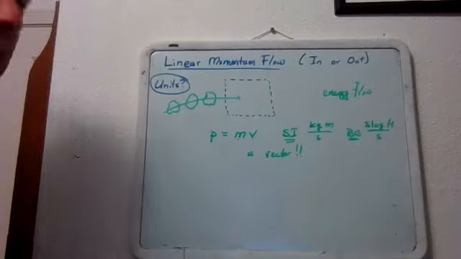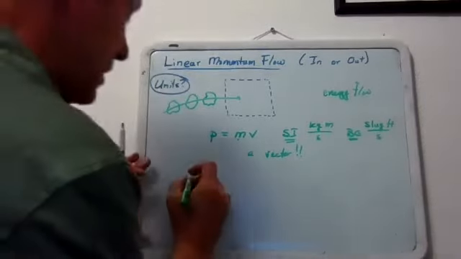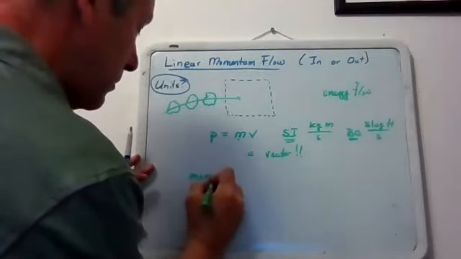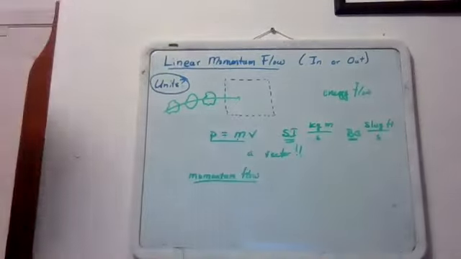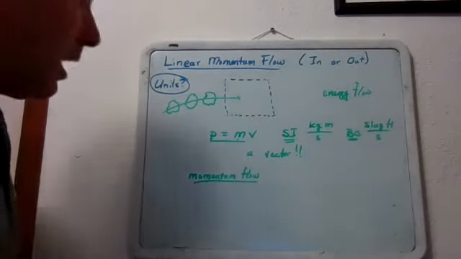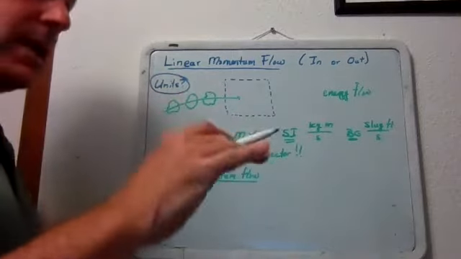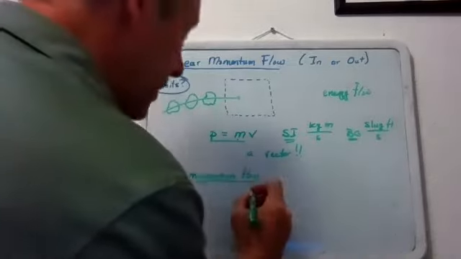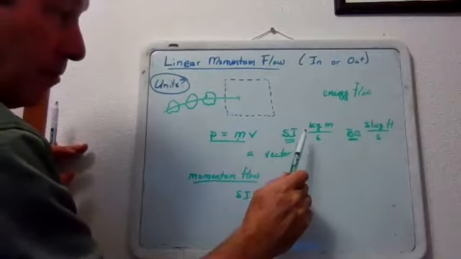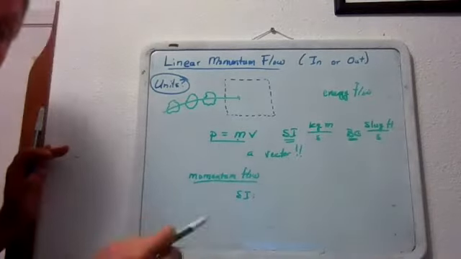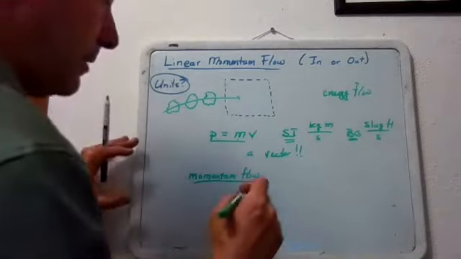All right, but it turns out that what we're going to be interested in for control volumes, when we're doing force analysis, is momentum flow. So how about units for momentum flow? Well, just earlier I did energy flow. Energy is joules, and flow or rate in would be joules per second. Okay, well in SI, a unit of momentum is a kilogram meter per second. We would wonder how many kilogram meters per second actually flow in.